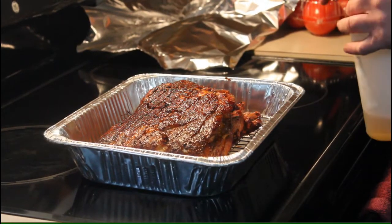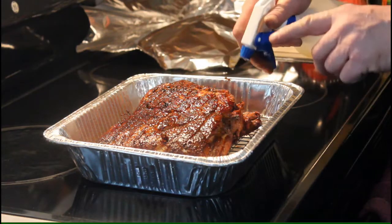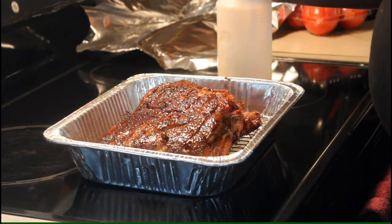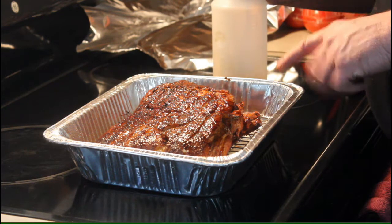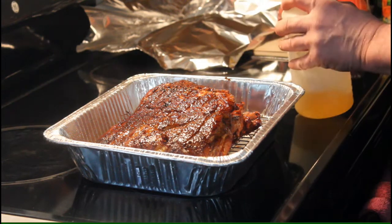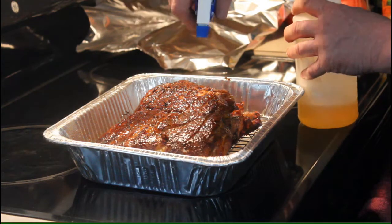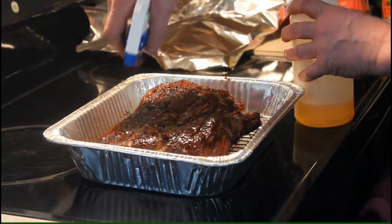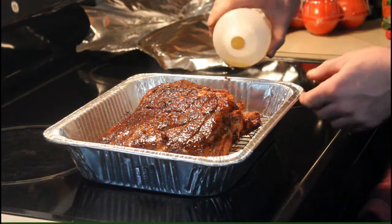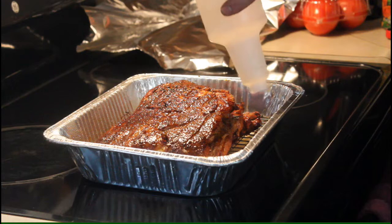Okay, here we are. It's an hour and 45 minutes. I've panned this. It's on a rack. Now, this is the fat side. So when we started, I had the fat side down out there in the cooker. I brought it back in. I panned it. It's sitting on a rack in the pan. I'm spraying it with apple juice. I'm going to put a little bit of apple juice in the bottom. Give it a little moisture. A lot of that fat's going to really render, so fluid's really not a problem. We just want to give it just a little bit of a start.